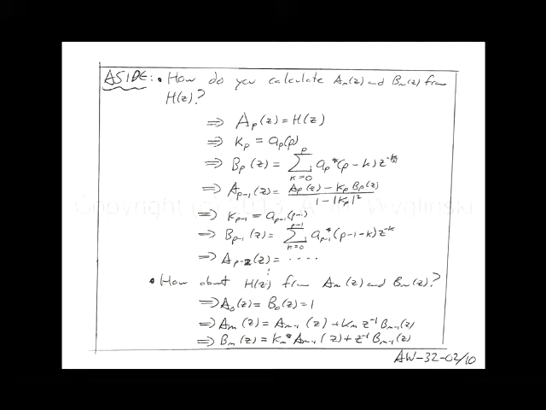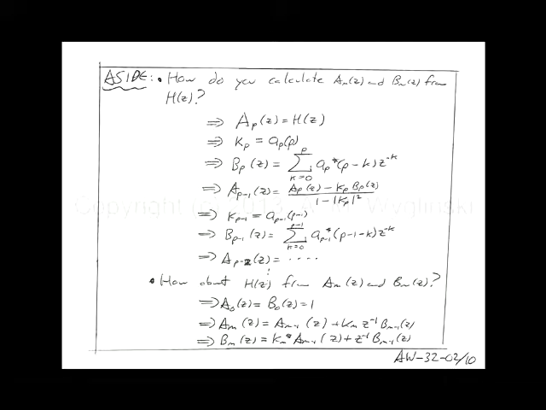So what are we doing? We're doing this in reverse. The a_P(P), a_P(P-1), a_P(P-2), all the way to a_P(0), we're flipping it around. And we're delaying it by z to the minus 0, z to the minus 1, z to the minus 2, all the way to z to the minus P. So we're literally taking the A_P coefficients and flipping them around, and we're taking the complex conjugate to boot. All right? That will produce B_P(z).